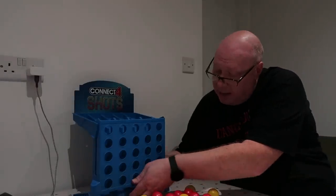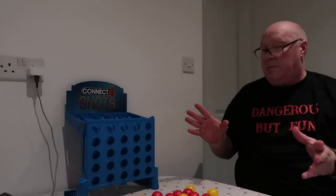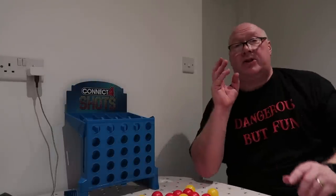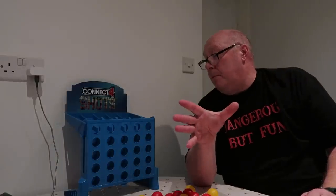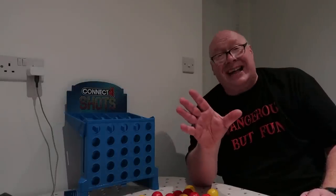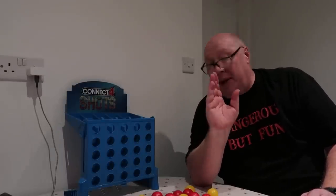So, you put that one back up, so you click that back up. Now, I don't know how strong this game is going to be. There's fiddly parts on it. It does seem quite robust, a bit like June. But a heavy-handed bugger like me could quite easily break it. So, dads, if you are setting this up for your kids on Christmas Day, be careful. Be very careful.